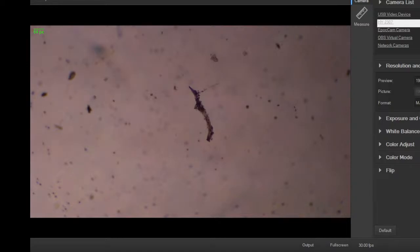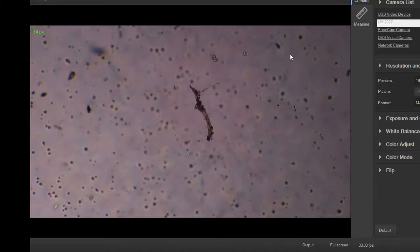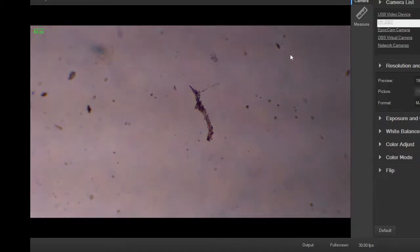So, let's see what we can see. Adjust my window here. More brightness and contrast. Take a look around for little critters.